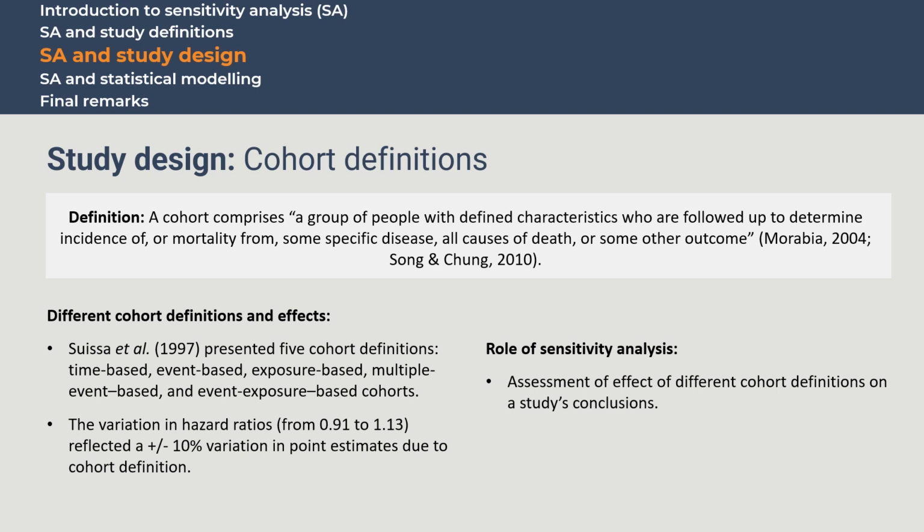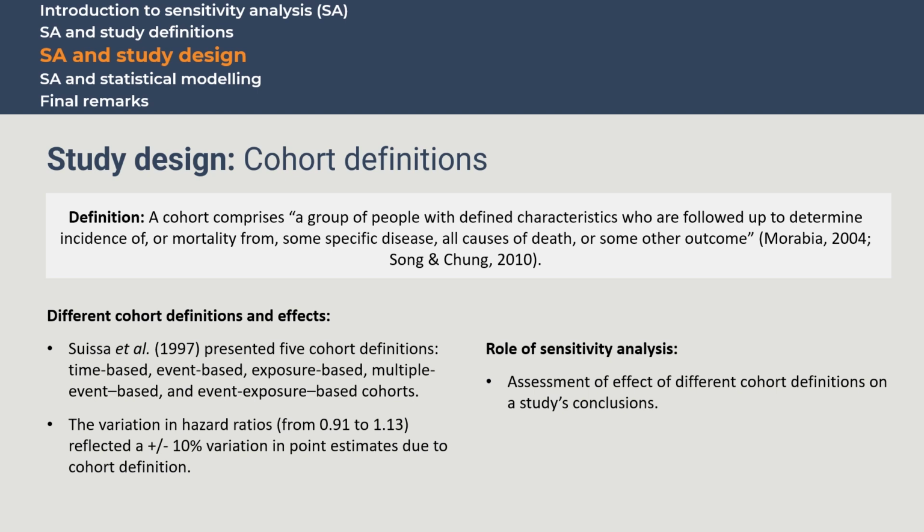To ensure that our effect estimates are robust across a wider population, it is imperative to consider multiple cohort definitions and statistical approaches. This not only validates the stability of our findings, but also sheds light on potential effect measure modifications. Different cohort definitions can affect estimates, for example, by introducing immortal time bias. This has been highlighted for a long time.